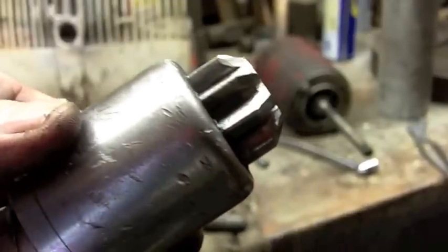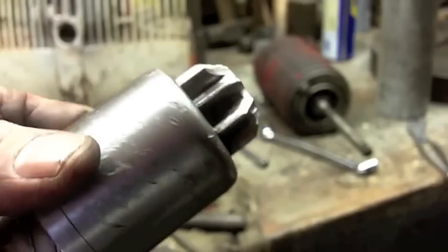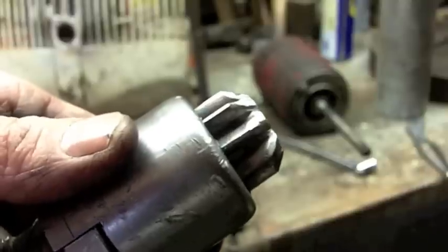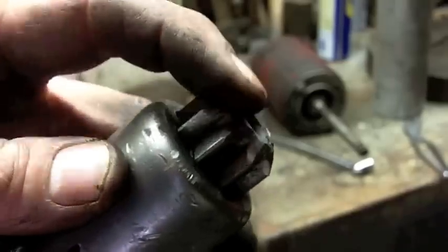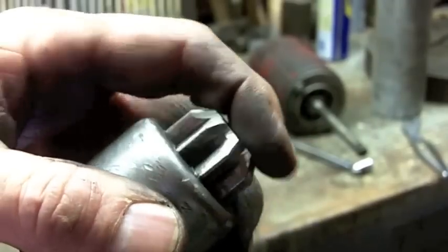Am I going to put this back together to test it out? Oh, absolutely. I'm going to throw it in there and make sure that's what the problem is. I'm pretty sure that's what the problem is, though. But a few minutes with a hand file and 20 minutes for removal and installation of the starter is, I think, well worth it just to see. I like to understand how things work. And who knows, this may work perfect.